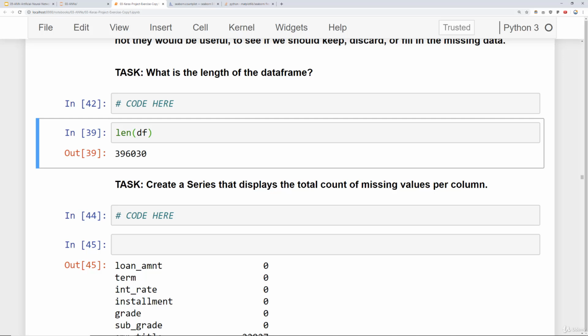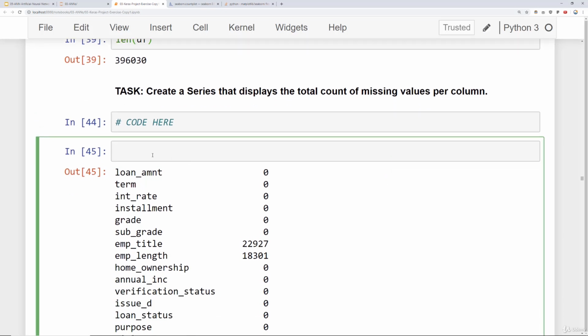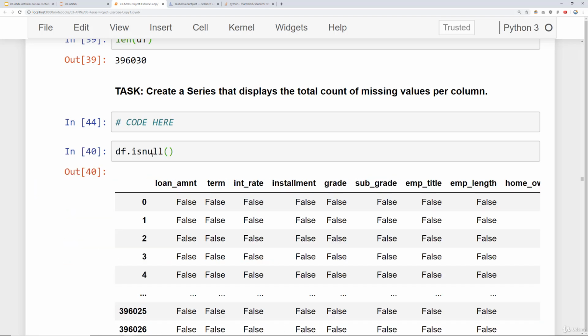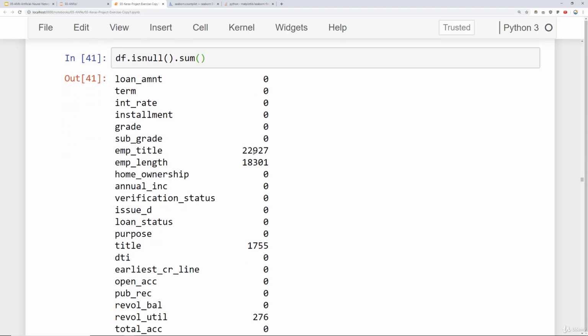So next we want to create a series that displays the total count of missing values per column. And we've shown you how to do this before. You simply say df.isnull, and recall that returns a data frame that looks like this, and we can take the sum of this across the rows, and then we get the actual columns and their numbers for how many points are missing.